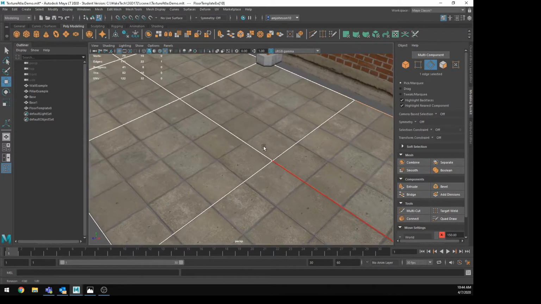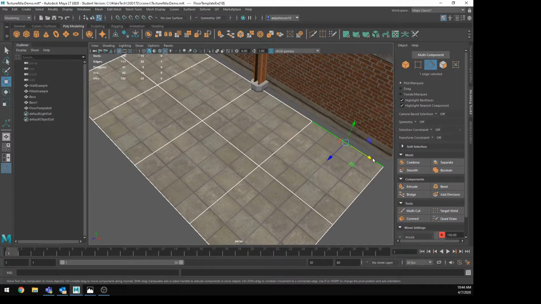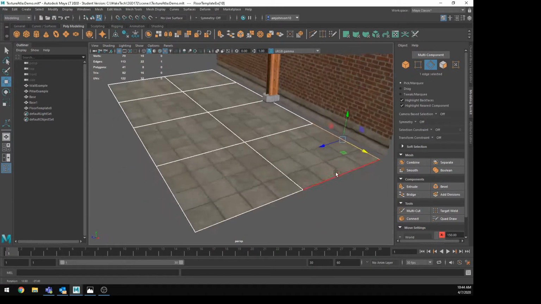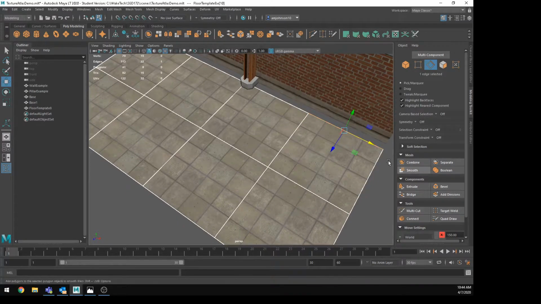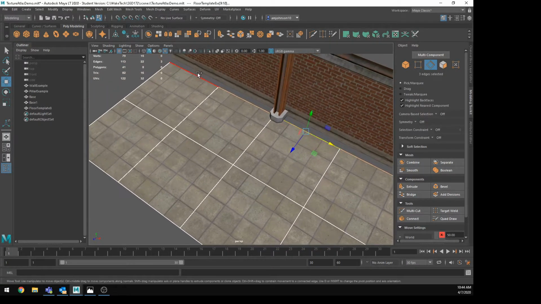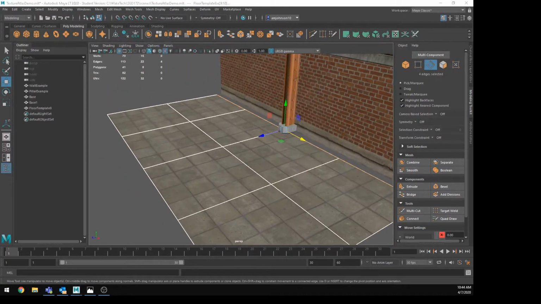So let me add in a little bit of, I'm missing it because I deleted out the floor, but I had that little bit of a trim on the bottom, because I do want to show something to you. So you have your floor, you want to add a trim. So I'm going to actually go through and select my edge, and then I want to change a quick setting.